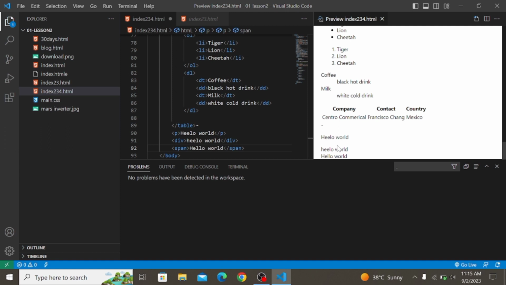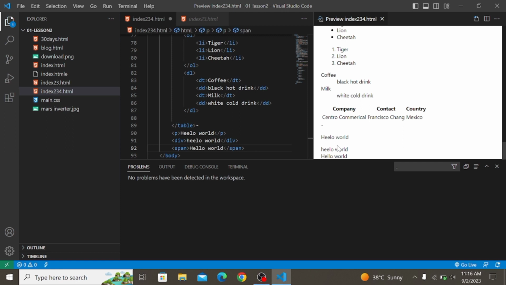The div element is often used as a container for other elements. We use div elements to structure our code. The div element has no required attributes, but style, class and id are common. So for instance, we can use div elements to structure our code and style it using the div tag. The span element is also an inline container used to mark up a part of text or a part of a document. So this was about block and inline elements.